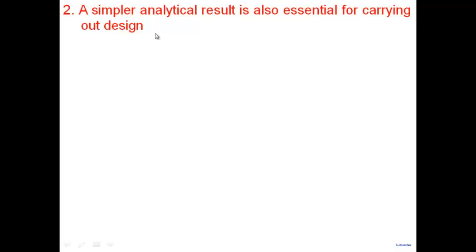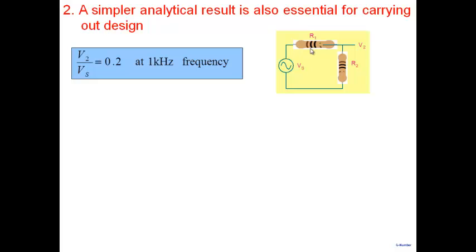All right, the other point that I was trying to tell you is a simpler analytical result is essential for carrying out design. Let me illustrate that. So we said that this is the circuit. Let's say I want to now design. Now design is sort of an inverse problem. In design, I'm given that I want V2 by Vs equal to 0.2 at let's say 1 kilohertz. And what I have to do is find R1 and R2. Very simple design problem. This is the circuit.